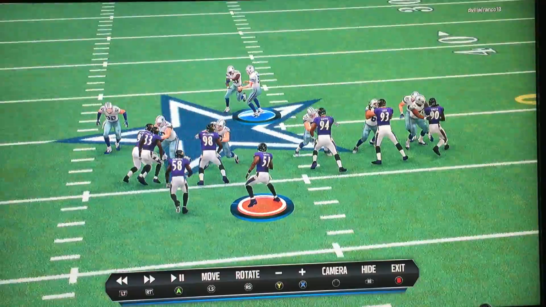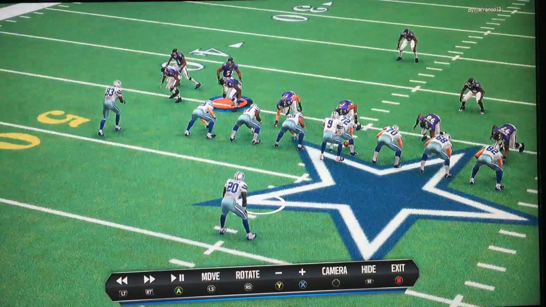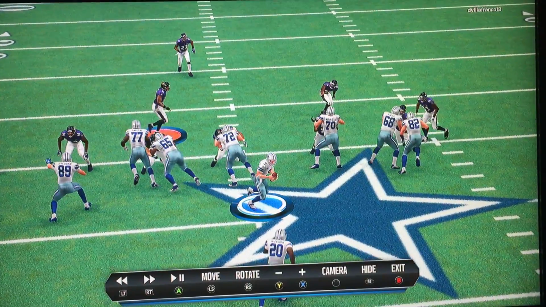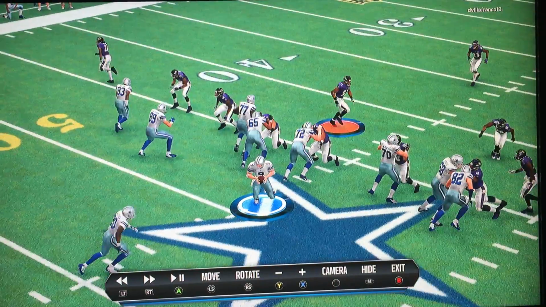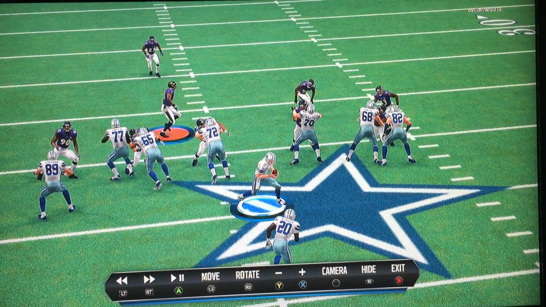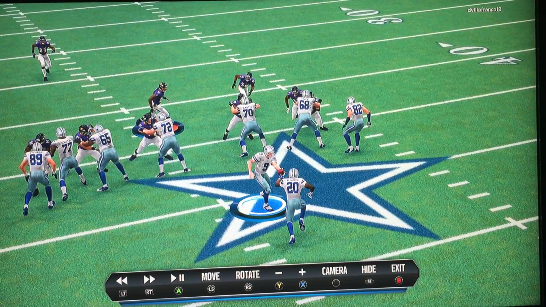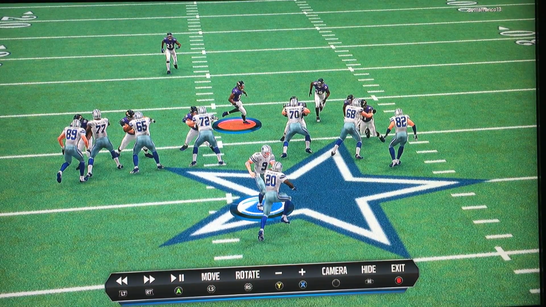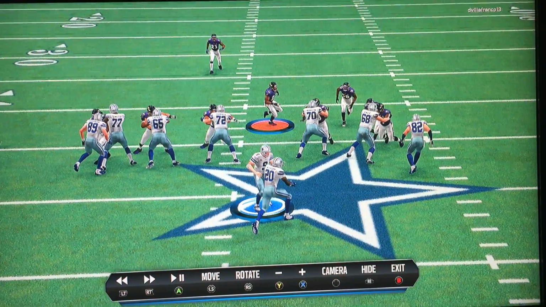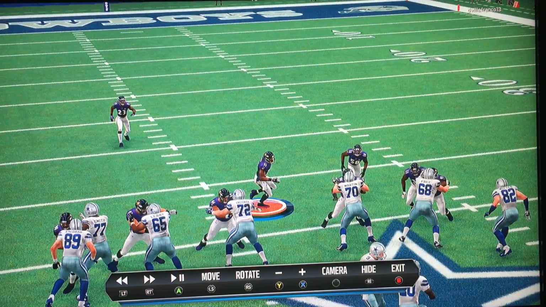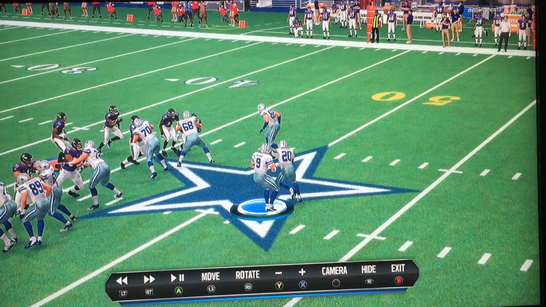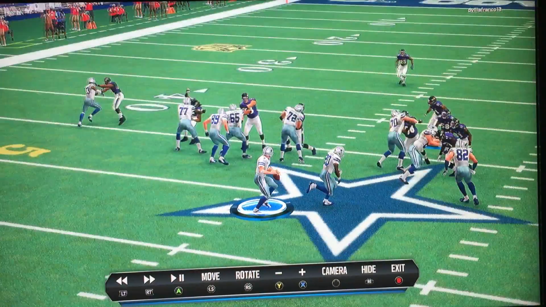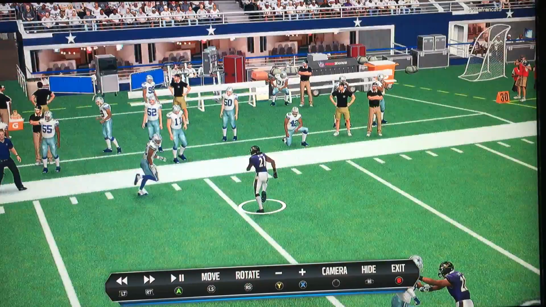And you'll notice that the play action stops a lot of the nano blitzes. So you run the play action and you kind of show the ball right there, and then you push the R2 button to stop the play action. You'll see that he was stuck right there. The play action is on the right side of the field, but our throw is going to be all the way on the left side of the field.